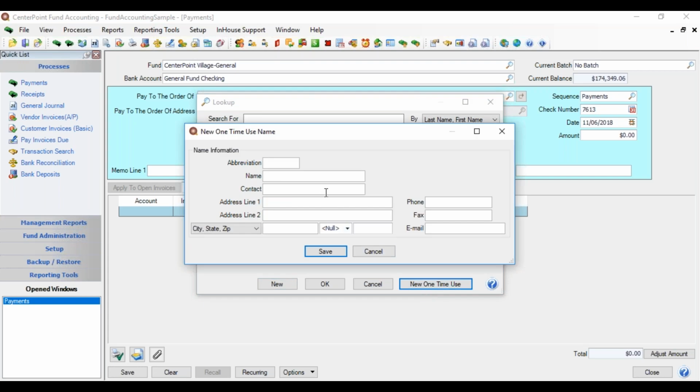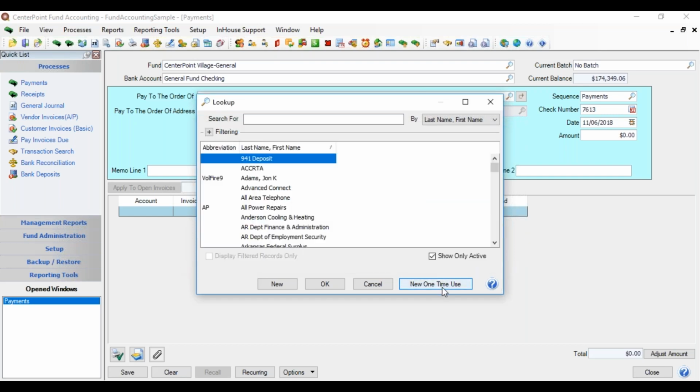That brings up a modified name information screen where all I'd have to do is fill in the name and save it. When this new one-time use name is saved, it automatically is inactive in our name list. So when you are in the future looking up your name list, it will show only the active ones.